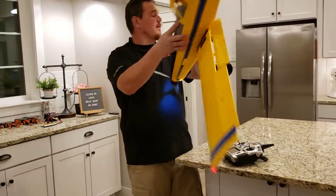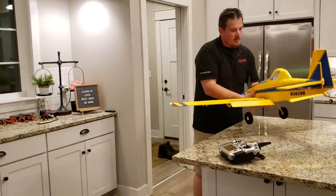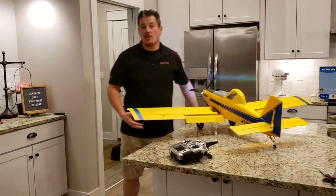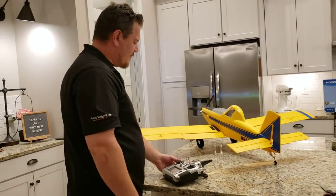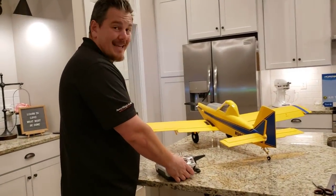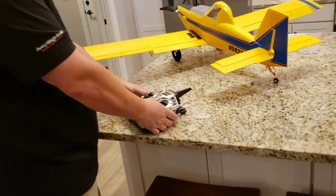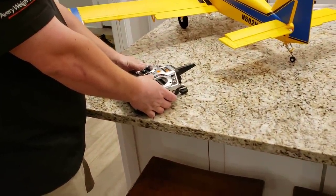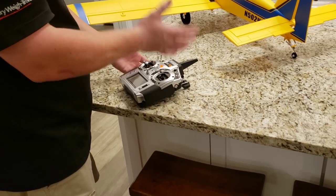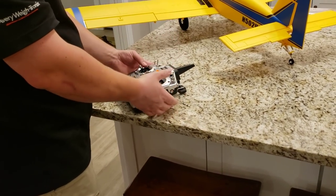Still on. Okay, so we did not get the assignment. I don't know why. Maybe because we flipped the switch 20 half switches. Okay, flaps are out, sticks are down and in. 1, 2, 3, 4, 5, 6, 7, 8, 9, 10. Okay, it changed, but it didn't dance, so I don't think it's right.